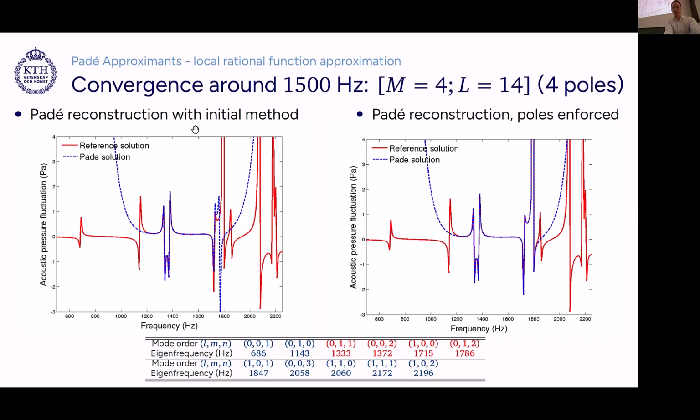And on the left, what you have here is the method where you calculate Padé based on, in this case, it would be more than 18 derivatives, 14 plus 4. In this case, you have only 14 derivatives. That's the convergence of the numerator, only the expansion of the numerator.